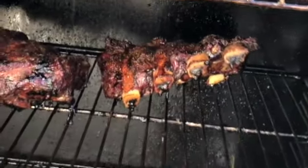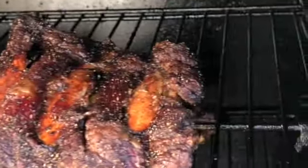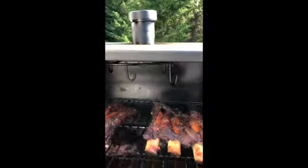Look at the pullback, guys. That's what you're looking for, okay? Look at the pullback. And you want that buttery sensation. We're going to stick a thermometer in there, so I'm just going to use my probe, and here it is.